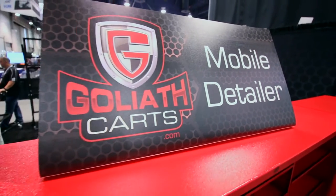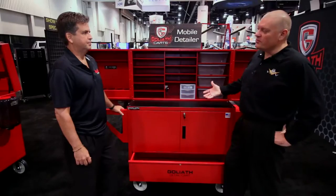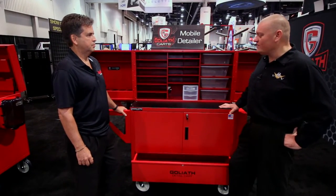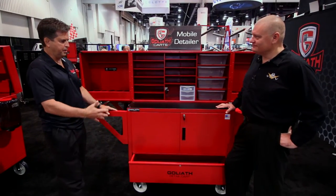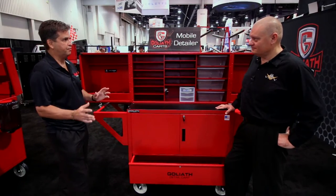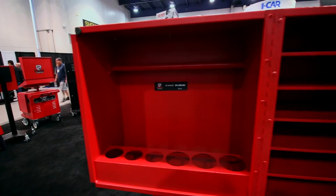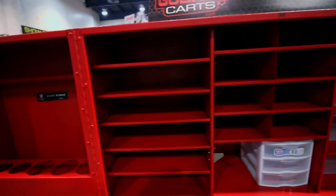It's my opinion that the detail industry is just growing and growing. People seem to be doing more and more, and there's more and more things to keep track of, more and more specialized products for detailing. I see here that it says mobile detail on it — what did you engineer into this? A similar thing. We tried to give, again, a place to store all your materials, a very mobile platform that you can move in and out of the shop facility. We have places to connect all your power so you can run an extension and work anywhere in the shop. You can put your interior products on one wing, exterior products on another wing.